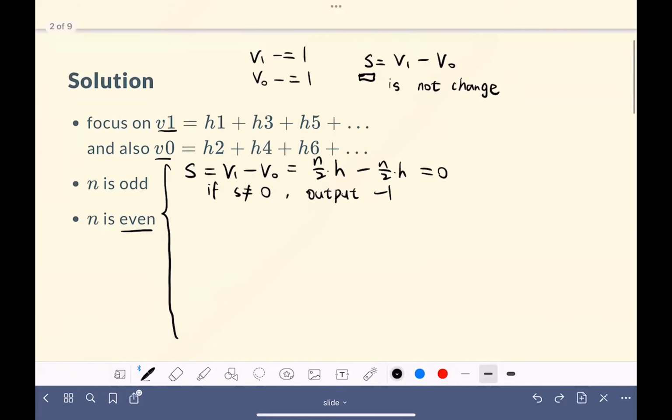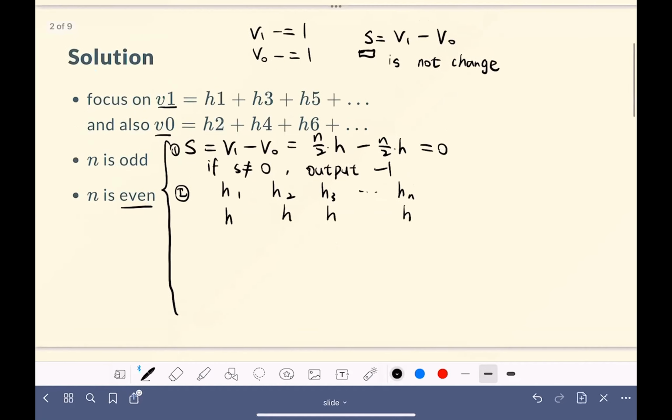The next observation is that if we could reduce all the values H3 to Hn to be all the value of H, then it is not hard for us to reduce all the values to H minus 1.